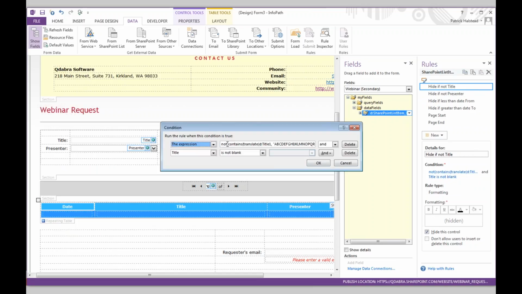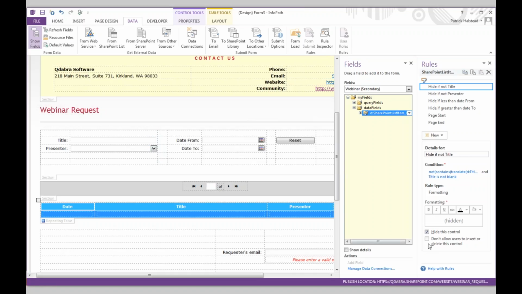So in this case, we've got a kind of complex calculation here that essentially looks at this title, lowercases it first, and then compares it to the title of the current row that I'm on. If it's not equal to it, and the title's not blank, then it's going to hide it. And we have the same kind of filter for presenter and for the date range and so on.